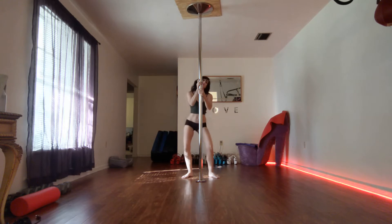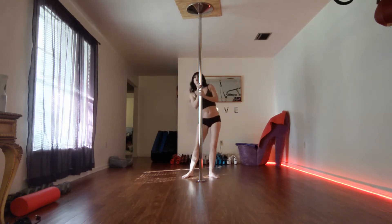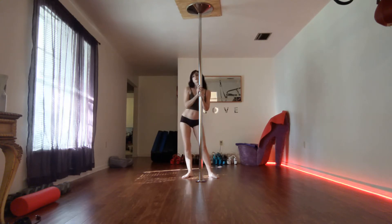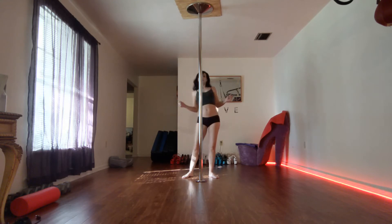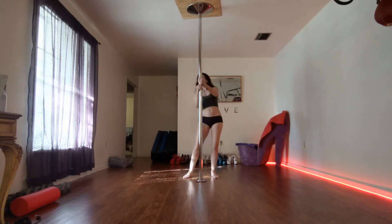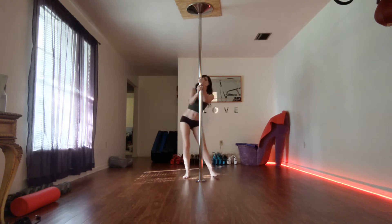When you do that, make sure that you have proper form. Make sure that your shoulders and, more importantly, shoulder blades are in proper alignment — that's going to involve sticking your chest out and making sure your shoulder blades are back and down. If you are feeling it, take that hip circle in the other direction.